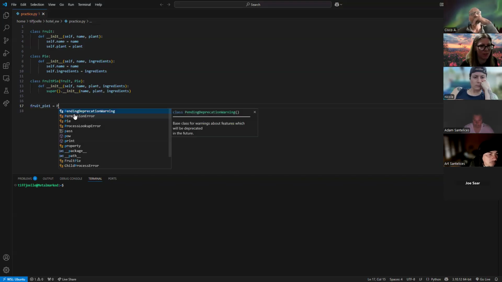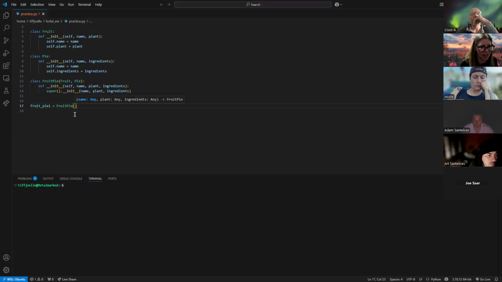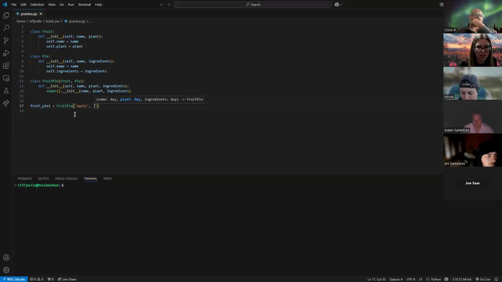Equals, we're going to call an instance of fruit pie and we need to pass in name, plant, and ingredients. So I'm going to say apple, plant, apple tree. I don't know what it's looking for there. That's so weird. And ingredients, it's going to be a list, not a string. So in a list, we have sugar, flour.